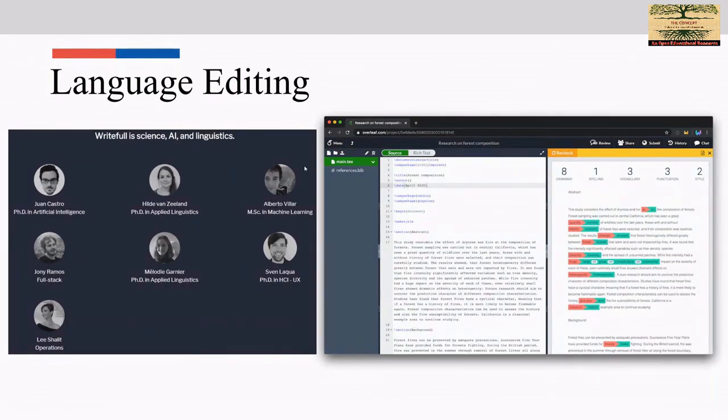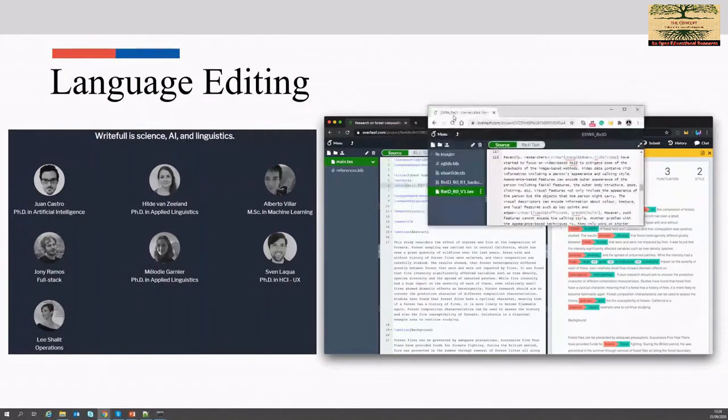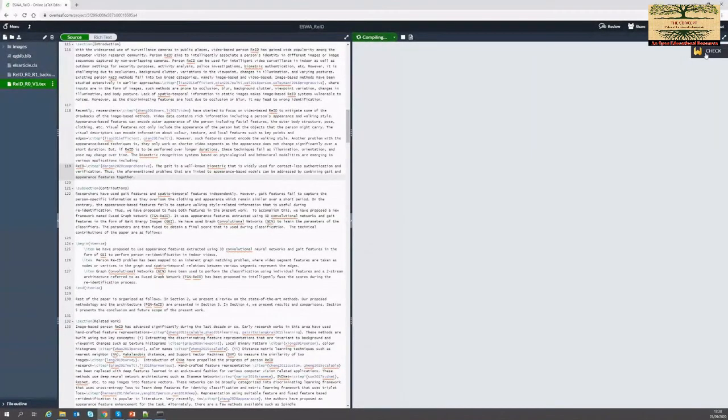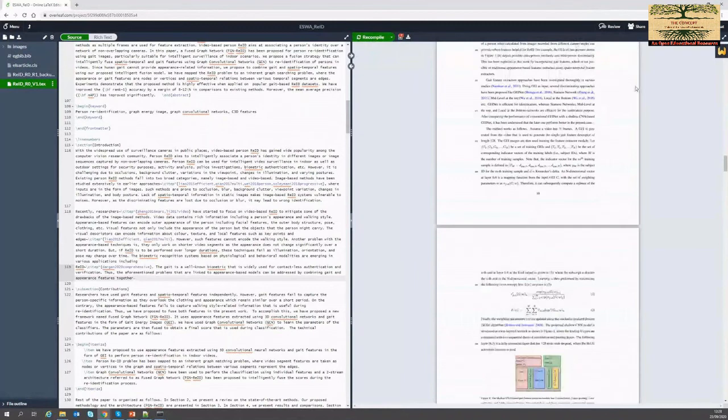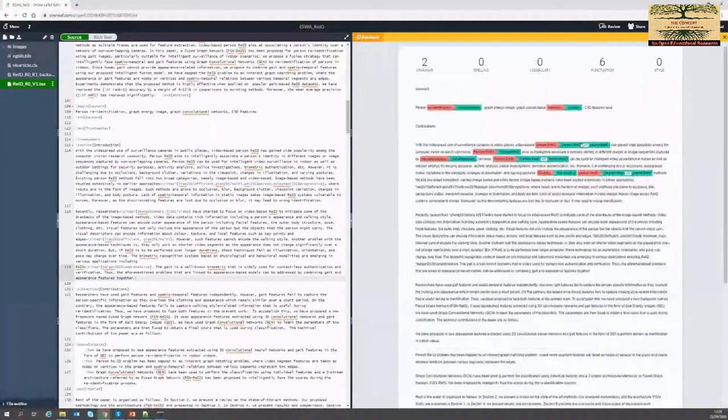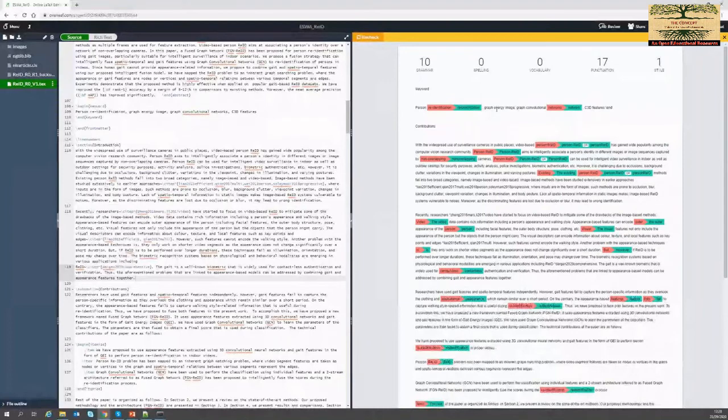So Rightful can be used directly with your overlay. You can see that in Google Chrome you can install Rightful, and you get a Rightful icon here. Just out of curiosity, I want to show you how it actually works. Can you see that? It is suggesting, and if you click here, it will change here. You can see it's already changed.